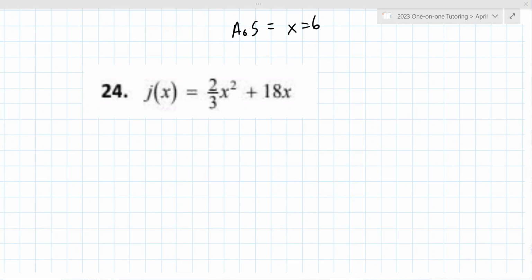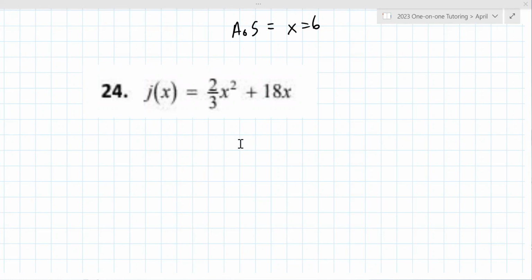Calculator. Yeah, absolutely. Please. 18 divided by 4. I do want it as a fraction though, even with using the calculator, which you should be able to do. 18 divided by parentheses 4 divided by 3. That's 13.5 for x.